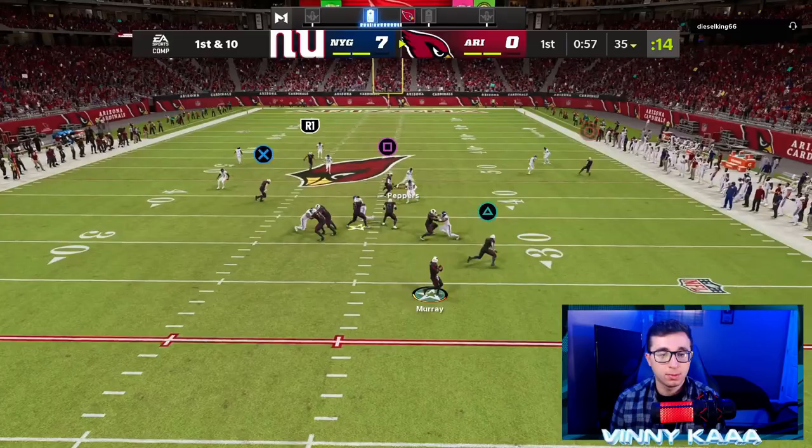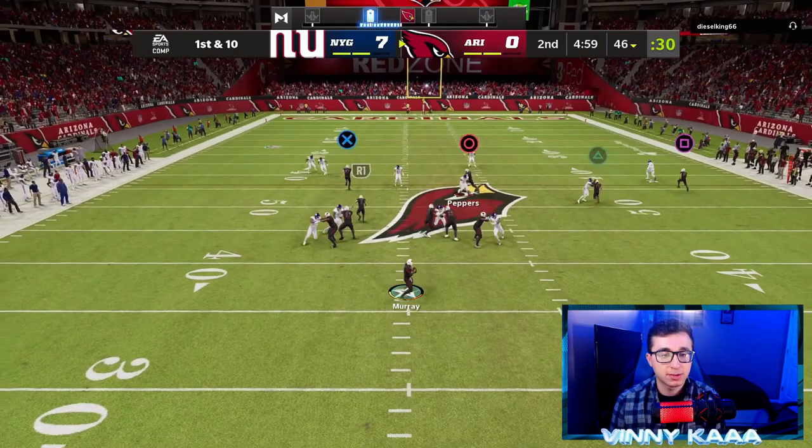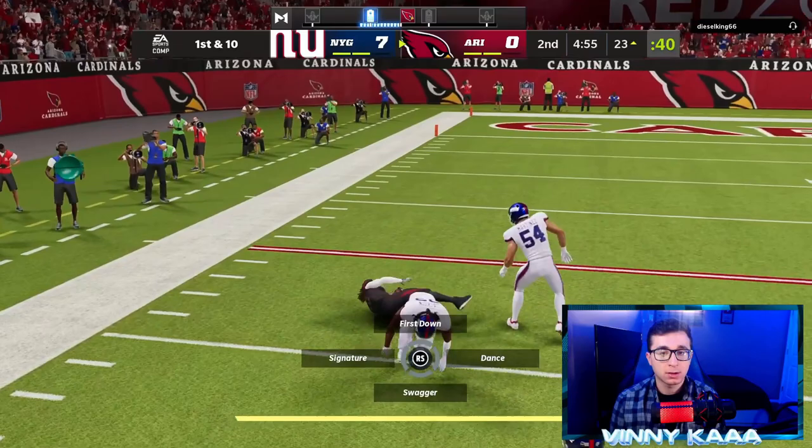Back to DeAndre. Good pass, Kyler. Oh my god, Hopkins got rocked. Okay, let's see if we get Hopkins across or the curl to Edmonds. We got Hopkins. Good catch. Okay, let's get this touchdown, tie this game up. We'll be good.